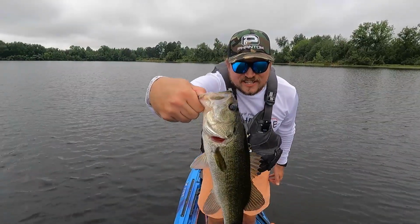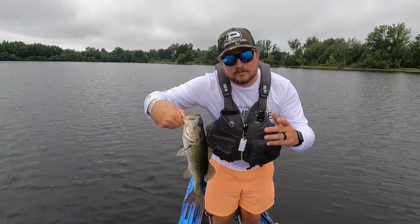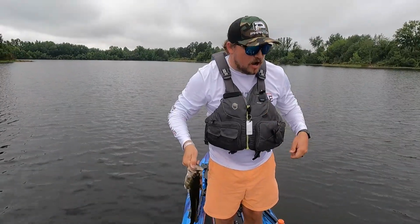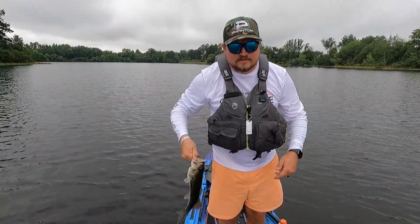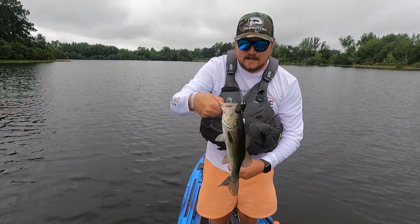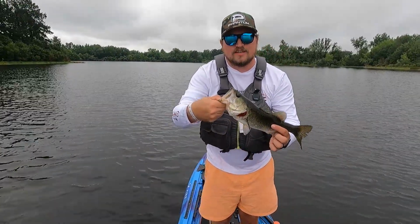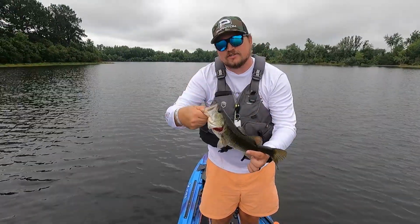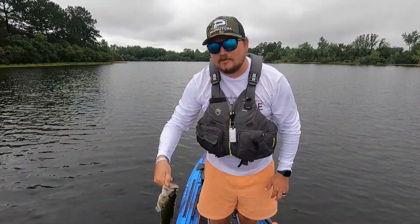Guys, the fish cannot lay off the Bussin' Bluegill. I'm gonna give you a close up in just a second, but the reason I'm not lipping them off of the line, I'm using my fish grips, is because these fish are really feisty and I really don't want them to hook me with those treble hooks. Not trying to go to the doctor today. I'm gonna get him back in the water and show you guys a close up of this bait that I'm using.